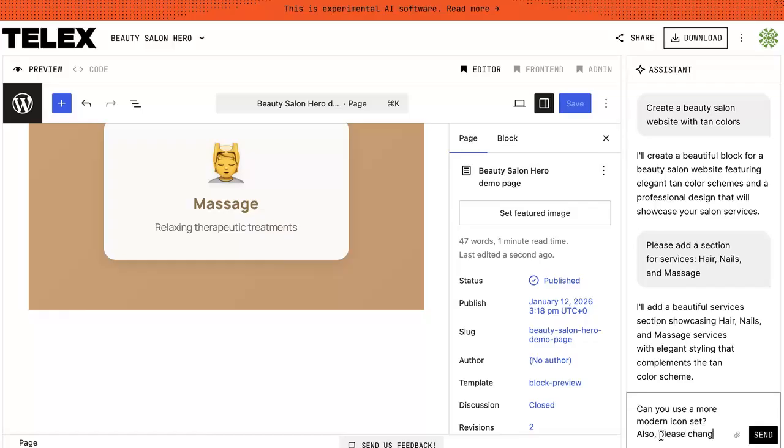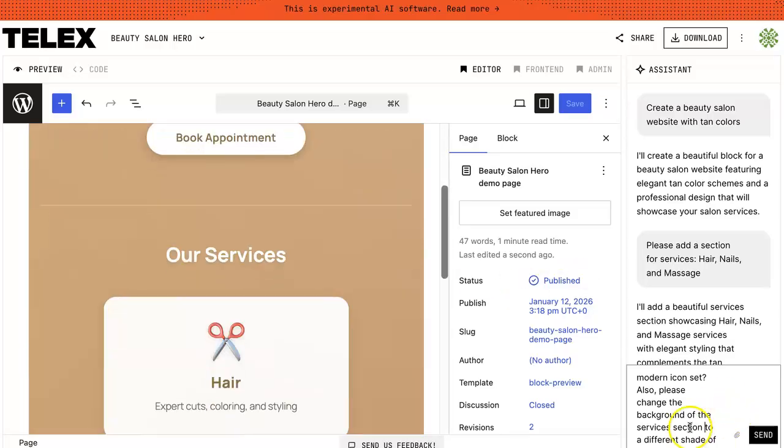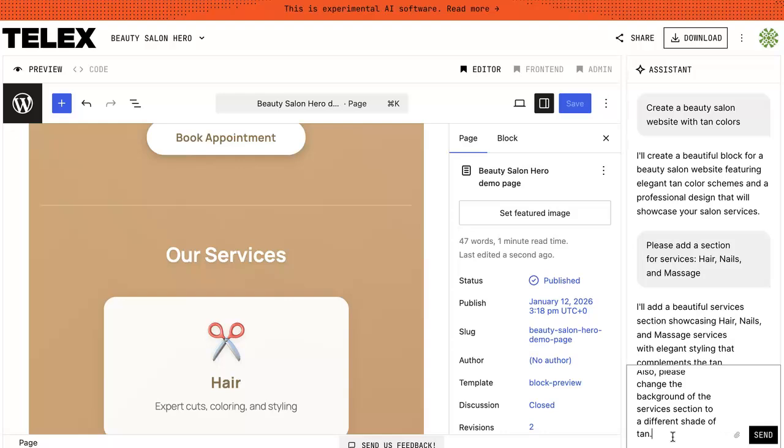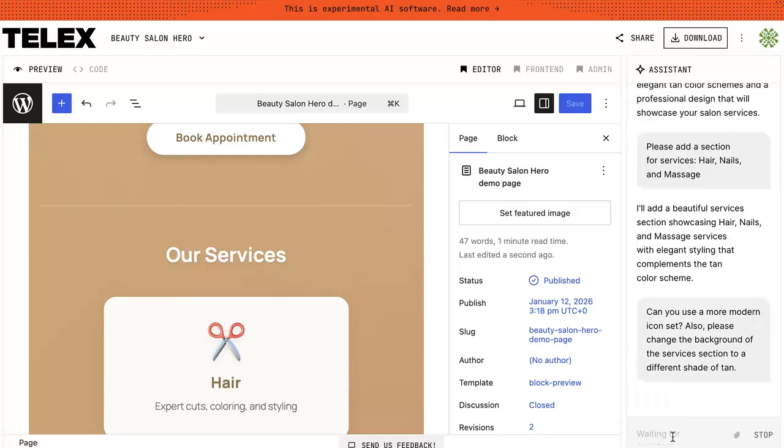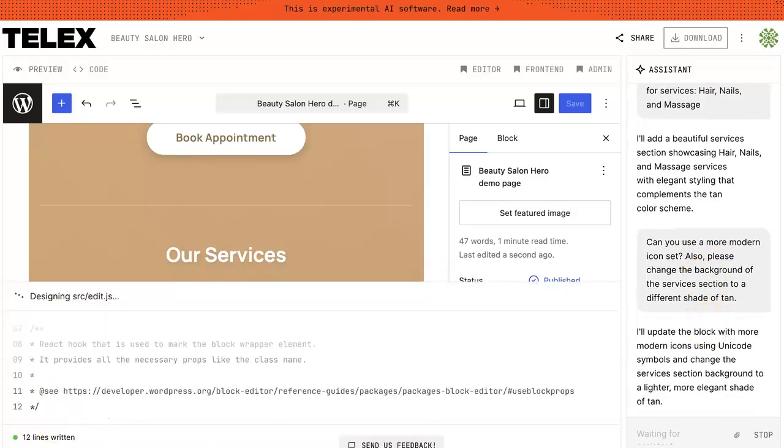Also, please change the background of the services section to a different shade of tan. All right, so let's see if you can do those two commands there, and I'll come back when this thing completes here.